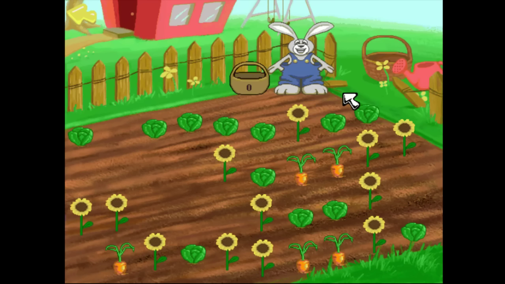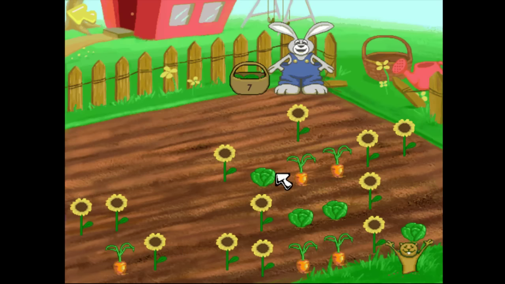I need 9 heads of lettuce. Ready, set, go! 1, 2, 3, 4, 5, 6, 7. 1 to go. 9. You did it! That's just the number I need.